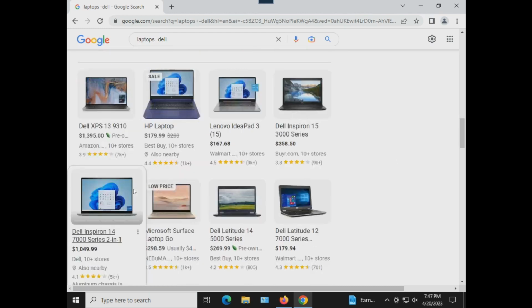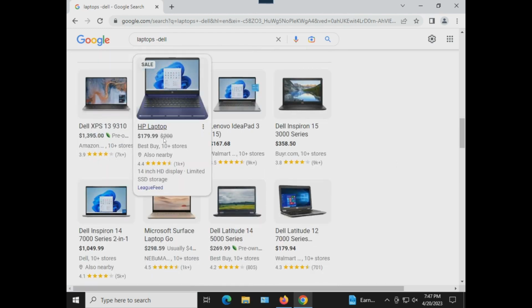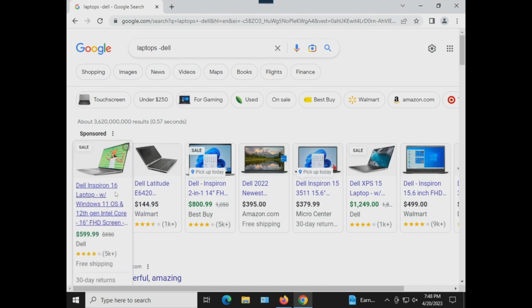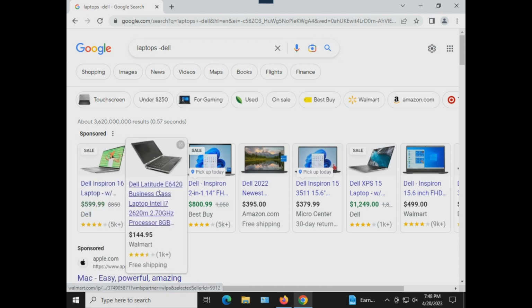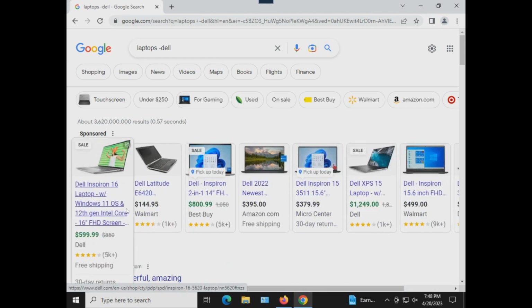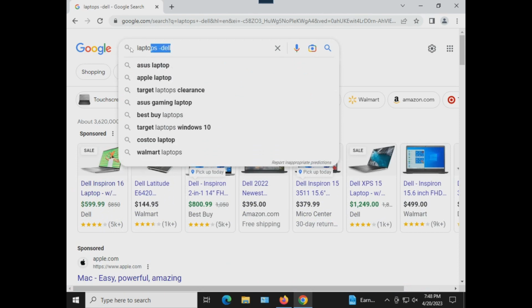So you got to go past the sponsored ads and then start taking a look. So you got to scroll down. Anytime, see, these are all popped up and you see the Dells. So this is Google not following their own rules here. If I'm excluding Dells, why would you waste the hit of putting all these Dells in front of us? Interesting.